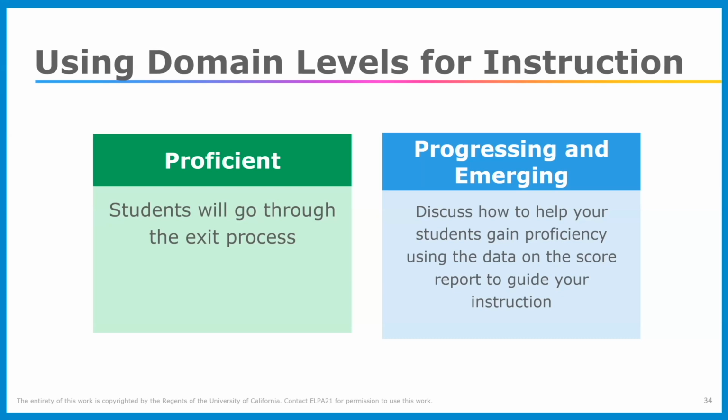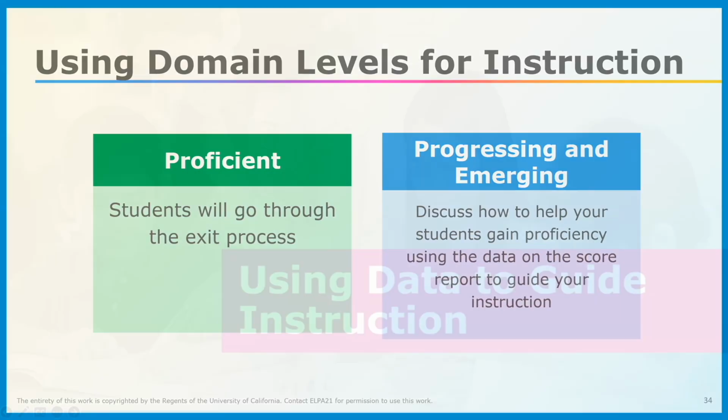For students who are not yet proficient, next steps are for both administrators and classroom educators. Administrators will look at individual student scores and consider where to place students in your English learner programs next year. Classroom educators will review score data and begin your instructional planning. The rest of our presentation today will focus on how scores support program evaluation and tie to the standards to help guide instruction. I'll turn the mic over to Joby Lawrence to share more about this with you.